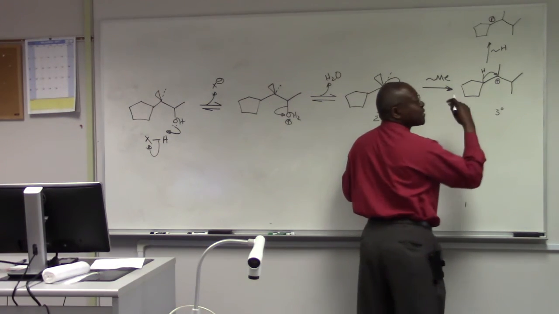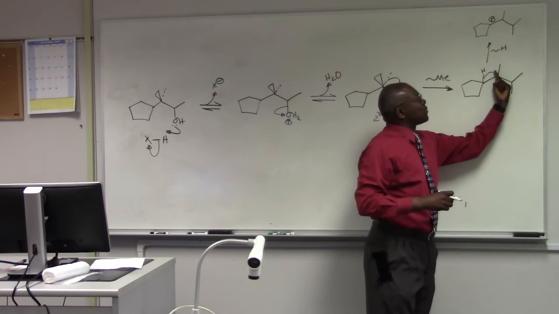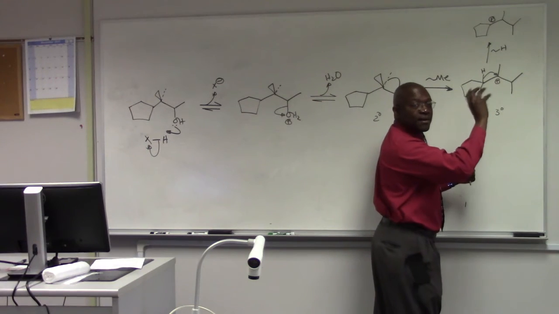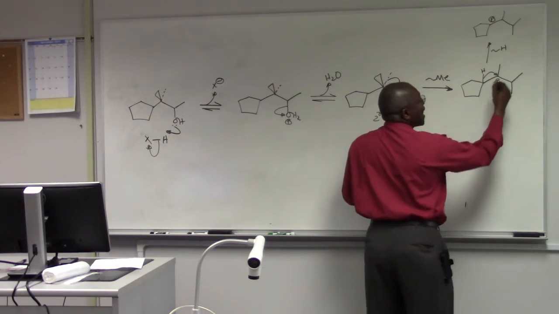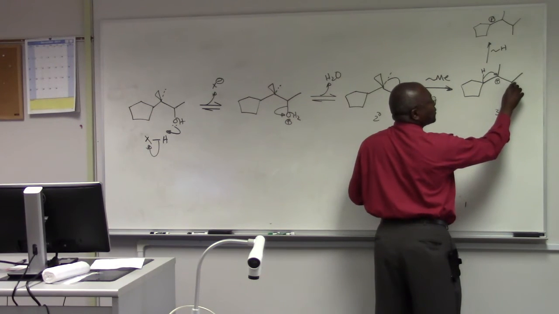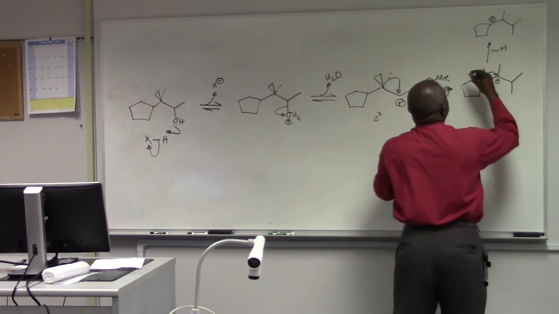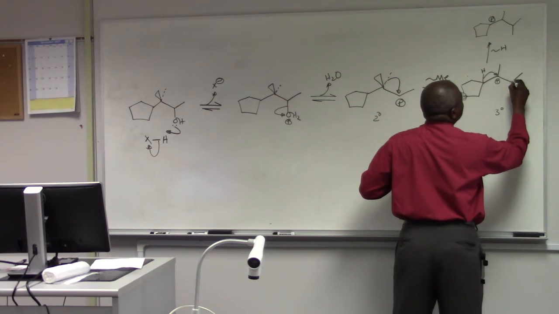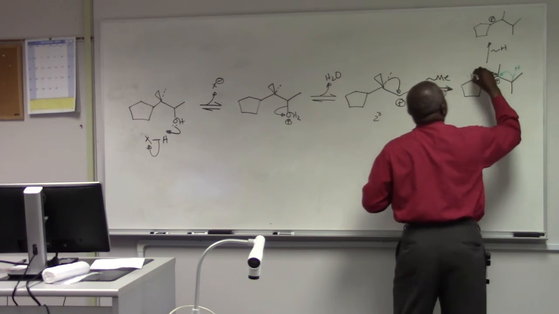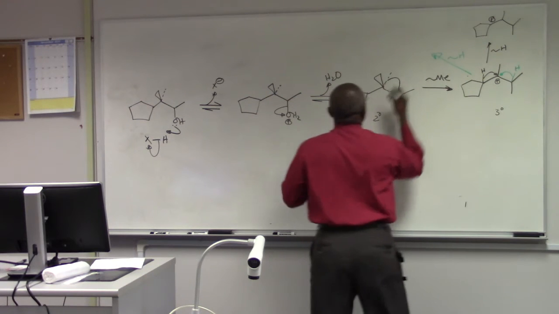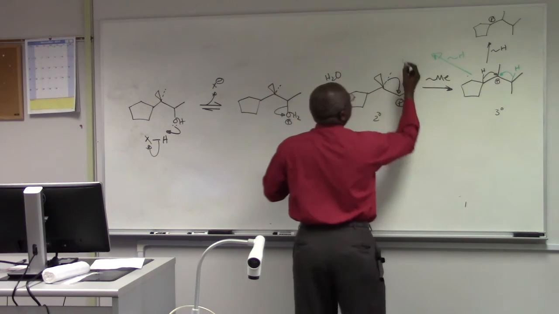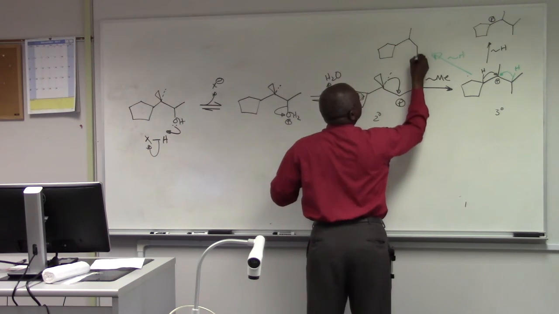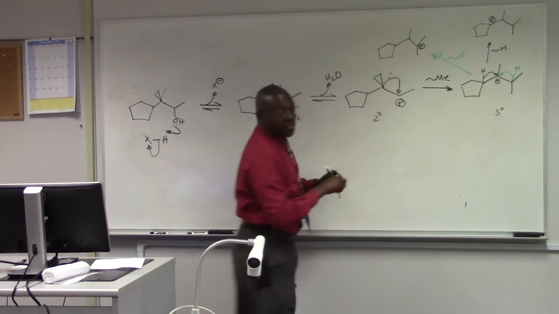Or I can do something completely different. Now remember, this p orbital in that position is actually leaning over and sampling groups on the adjacent carbon. It could have leaned over and borrowed the H from here. So I could have done another type of hydride shift. Let's use a different color. So let's say there's an H here. I can do another hydride shift this way, and that's going to generate this carbocation, another tertiary carbocation.